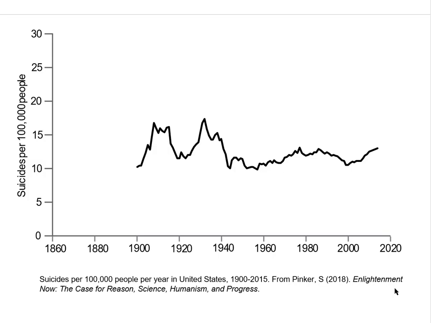For example, the suicide rate is not going up and up as some in the media would have you believe. This is a graph that portrays the suicide rate over the last 100 years or so. On the y-axis, we have number of suicides per 100,000 people per year. You can see, if you kind of average this graph, that in the United States, it's in the ballpark of about 11 suicides per 100,000 people per year. The most recent year for which he has figures was 2015. That's the data point that we see right here.